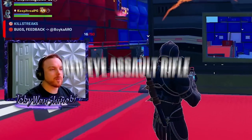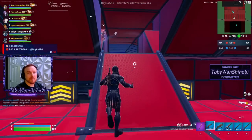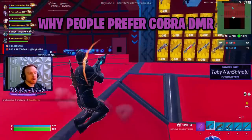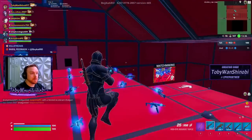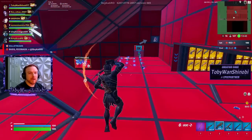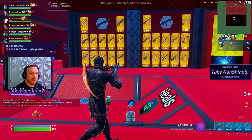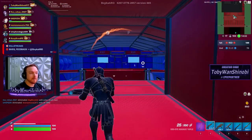Let's talk about the red eye assault rifle. The red eye assault rifle is the most consistent, dependable weapon in the game. You can hit people across the map — if you can see a player, you can hit them with the red eye if your aim is good. The reason most people, especially controller players, prefer the DMR is it has higher aim assist. There's no shame in that — I played Destiny 2 and I always preferred guns with higher aim assist. Generally those guns are middle pack of damage and efficiency, but they have really good aim assist and aim assist is really helpful on controller. But if you want to improve your aim, use the red eye assault rifle — it's going to make you a better aimer, and you can actually hit people across the map.